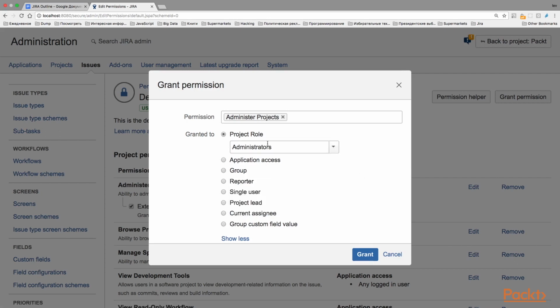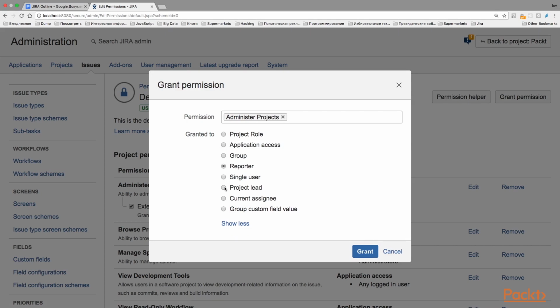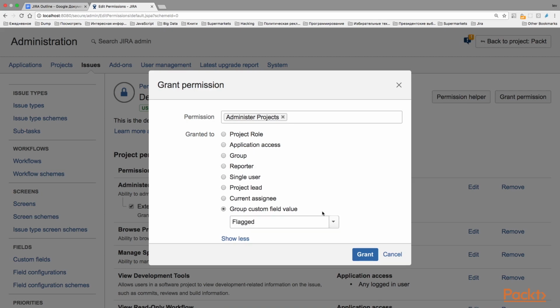It can be a project role, like administrators or developers. It can also be some issue roles, such as reporter, project lead, or current assignee. You can also give permissions based on some group custom field value, if you have one, or a multi-user picker custom field. All this allows you to grant a permission.